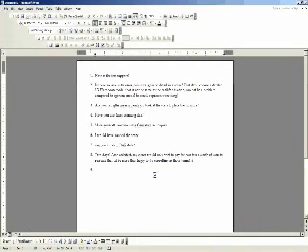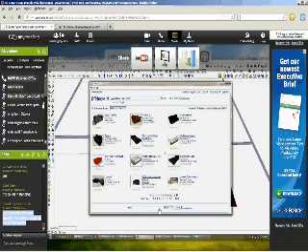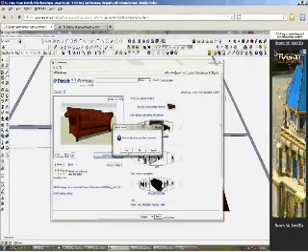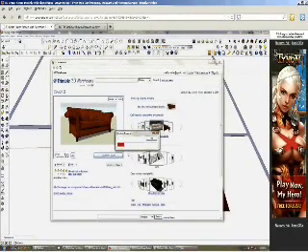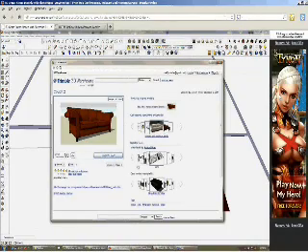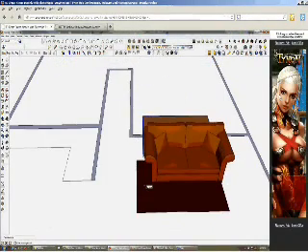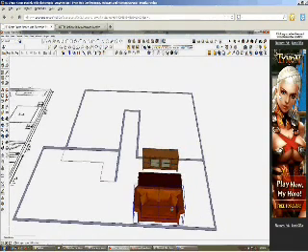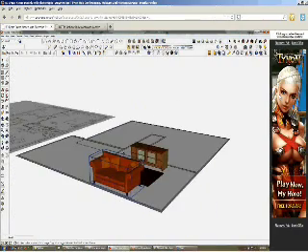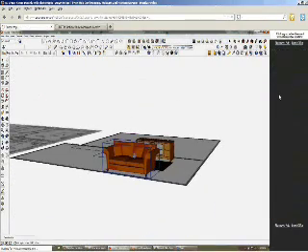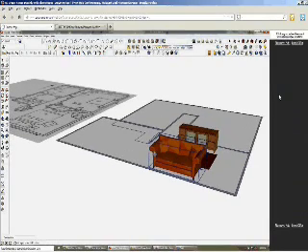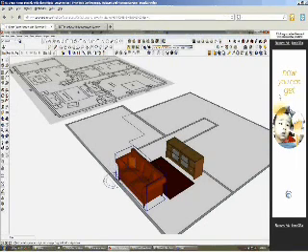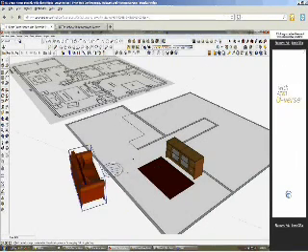Okay, I'm going to move on, and I'm going to look up couch. Bring a couch in. And like Joseph Brick's couch, I download it directly into the model. And I'm going to set it here. You can see that when the person uploaded it, they uploaded it so that that was the orientation. So I'm going to use the rotate tool. You can rotate it like so, or another way to do it, and I'll show you that in a minute. I'm going to rotate it around a full 180 degrees.